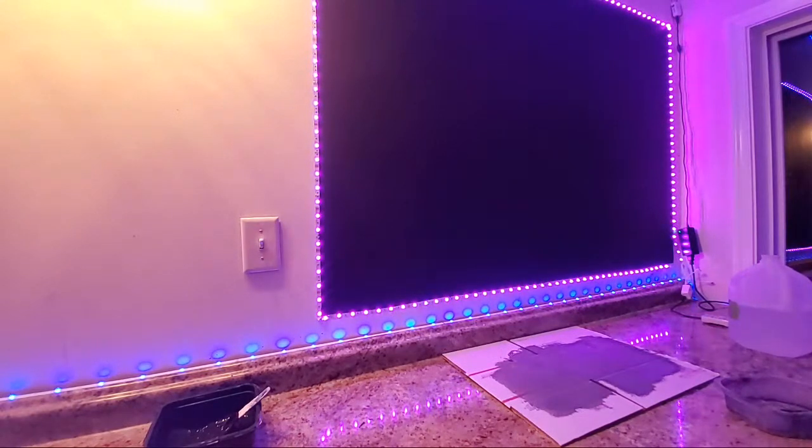Let's see if we can increase the contrast levels on the product and also increase the white levels. So that's what we're going to be doing. We're going to be doing a balance back and forth.